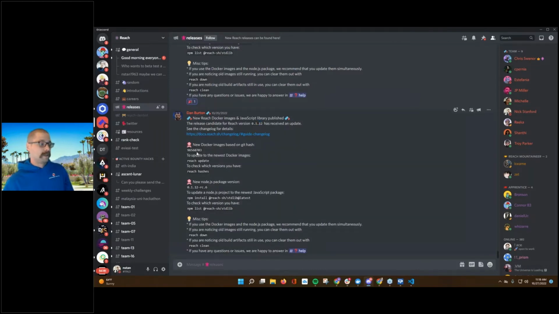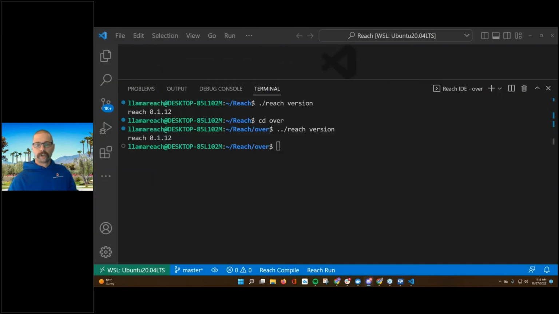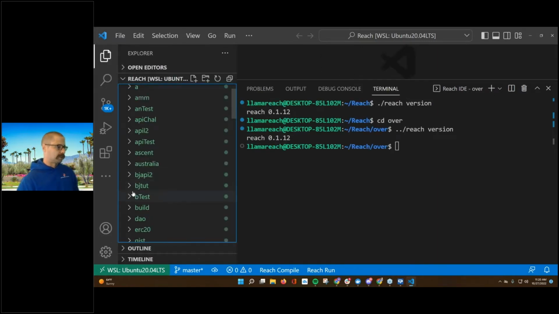But further, there are Docker image hashes that are related to each release, each update. So I see here that this Docker image hash is this number. Okay, what does that number mean to me? So if I come in here into my VS Code window and I want to check a little bit deeper into what version I'm using. So if 0.1 at the top of your reach file, I'll pull open an RSH file in here somewhere.